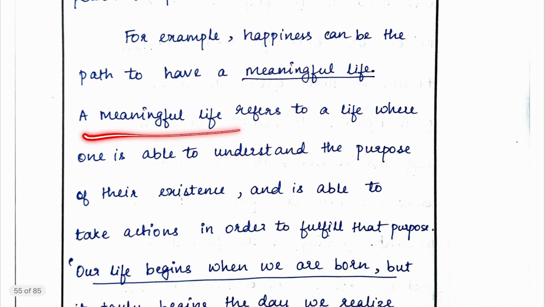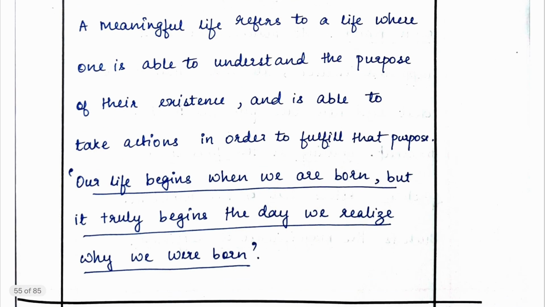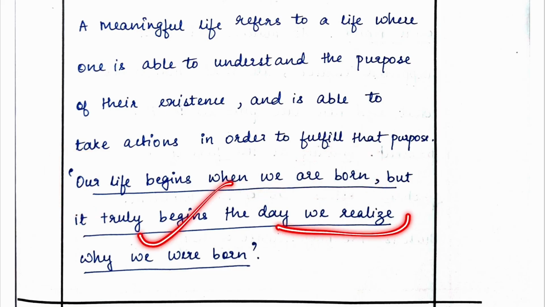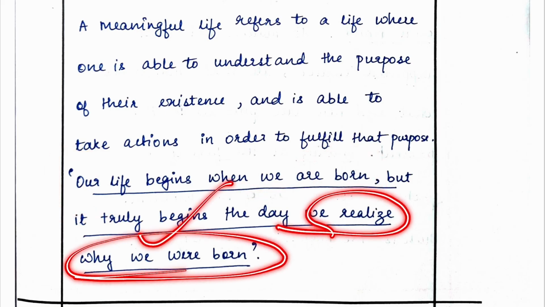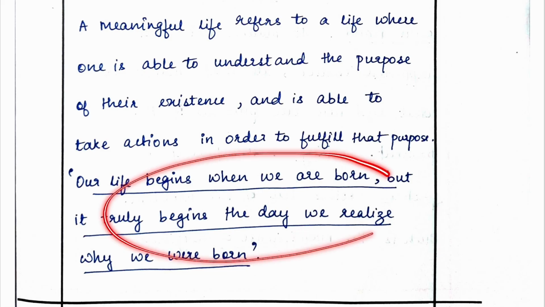Now what is meaningful life? It refers to a life where one is able to understand the purpose of their existence and is able to take actions in order to fulfill that purpose. Our life begins when we are born, but it truly begins the day we realize why we were born. What is the purpose of our life, right?